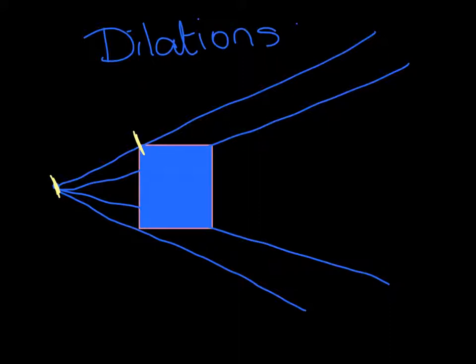If I want to double the size of the square, I would take this distance here and I would measure it out here. So I would now draw a mark in here. That will be the new corner of our square. And let's call that, very important to label your points, makes it less confusing, let's call that point A. Point B, you do the same. You would measure the distance between this point and measure that distance from here out. And you would get your point B would be around here.